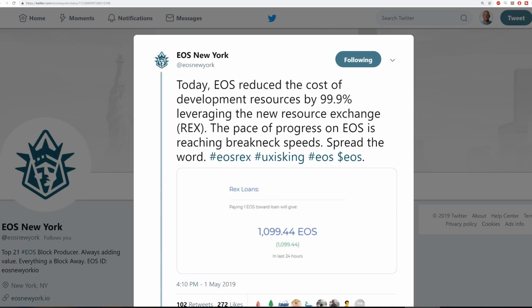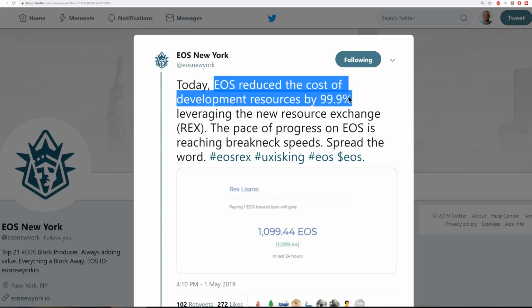Because with the release of the Rex and with all the loaned EOS available for borrowing, EOS has reduced the cost of development resources by 99.9% basically overnight. And I think that's really incredible. You know, it's interesting because Telos' whole thing was make cheap resources, make it so inexpensive for dApp creators to move to the Telos platform. And that's very true.